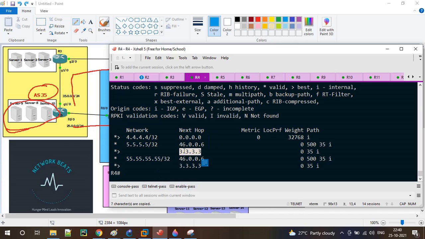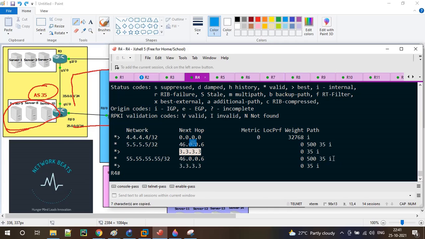Among these two routes, currently R3 is preferred as the best path, not R6, because the greater than symbol shows which is the best path. 5.5.5.5 has two different next hops, one through R6 and one through R3, but the best path is via R3.